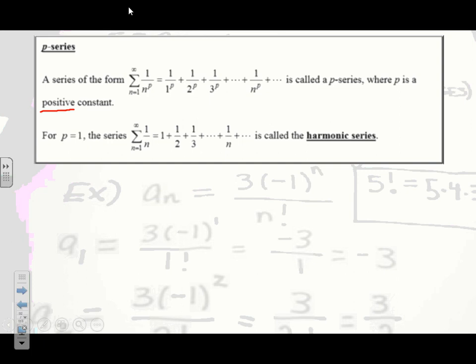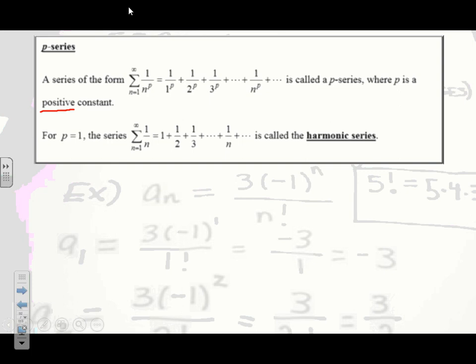If it was negative, then would it just be like n and b? Yeah, if you had 1 over n to some negative, then basically you're going to end up either converging or you have to work with n to the 1/2, seeing what happens, but most of the time it's going to diverge. So p would be a positive constant.